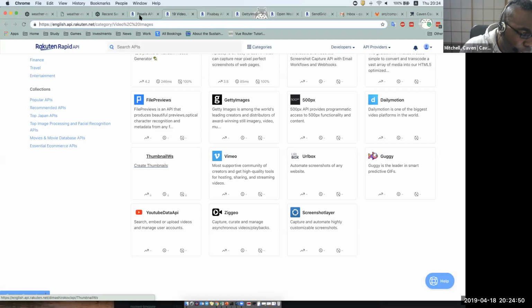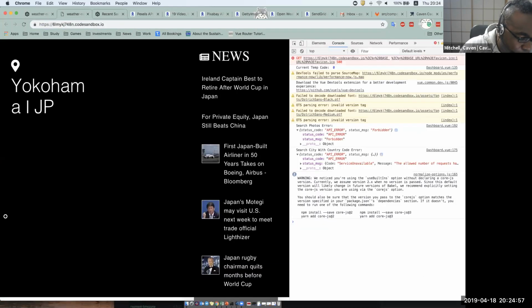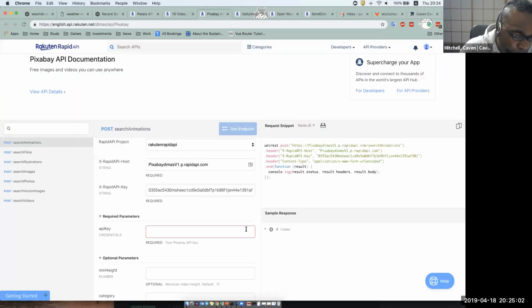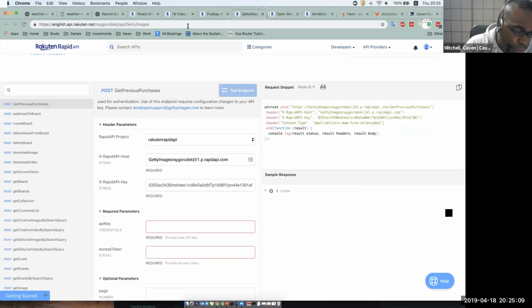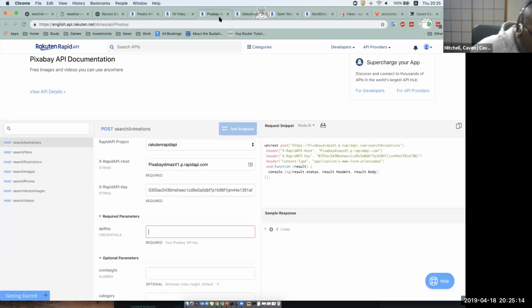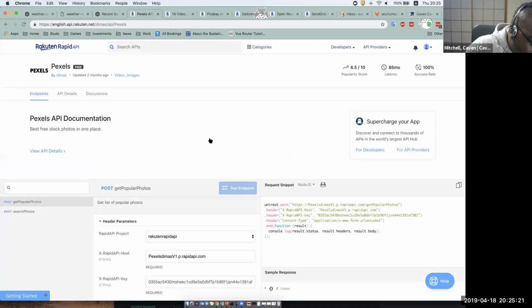What I'm trying to do now is find a replacement for Unsplash that I can use easily and that doesn't have an API key, because I don't want to sign up for another developer account on Pixabay or Getty Images. So my specific use case now is that I want to find an API that doesn't require a key. But yeah, the collections of APIs are what you'd be looking for.